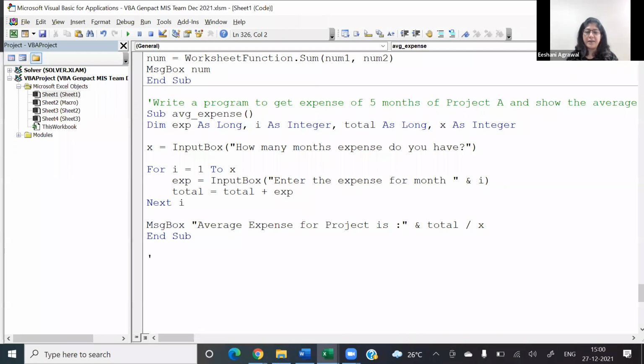Okay, tell me one thing. This entire thing that I've done is for project A. If I have to do this for project A, and I've already done it for B, C, and D also, then how would I do it? Let's say this is for one project, but there were 3 more projects involved. How will you take care of it?